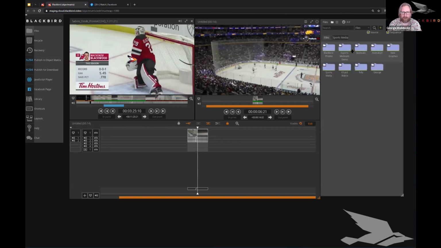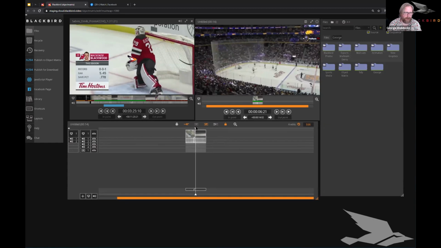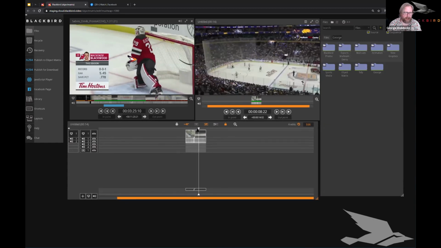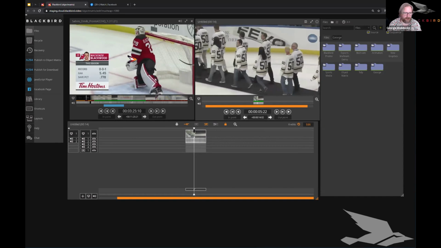At which point I can return. I can cut it in with other material as well if I like. I can put it wherever I want. But for now, what I'm going to do is pick up and do an edit. So I've jumped there. I've actually added a transition to that now. Instantly, everything you see here is customizable and adjustable as you would see fit.